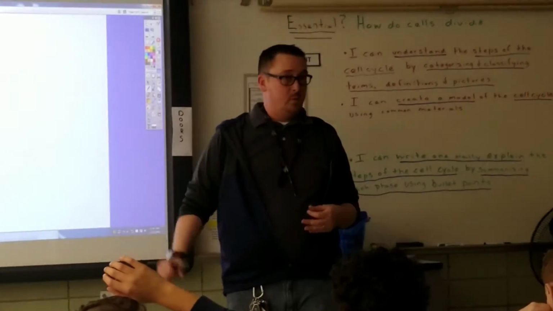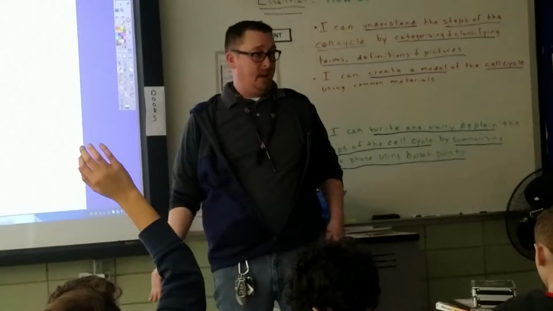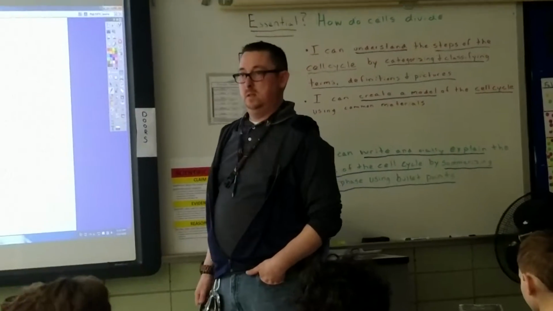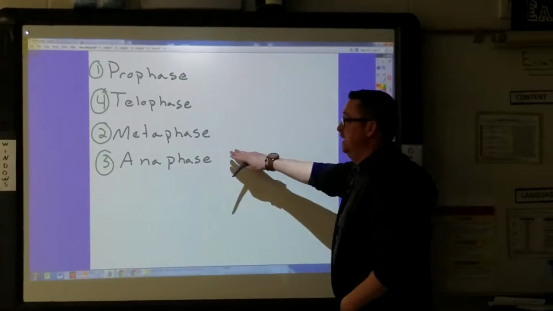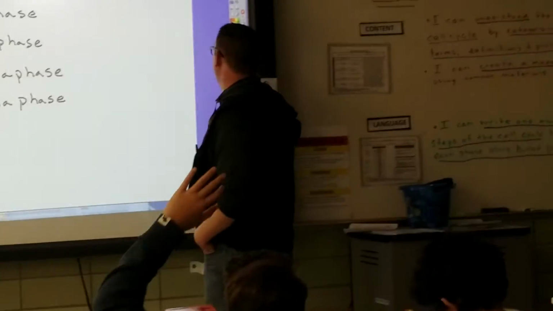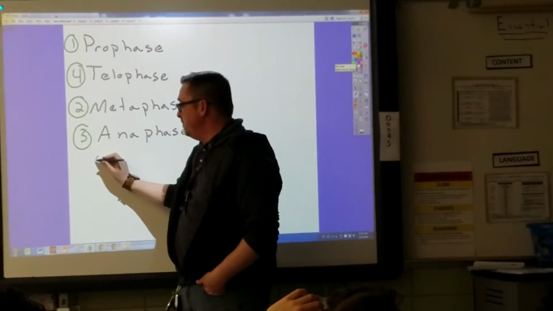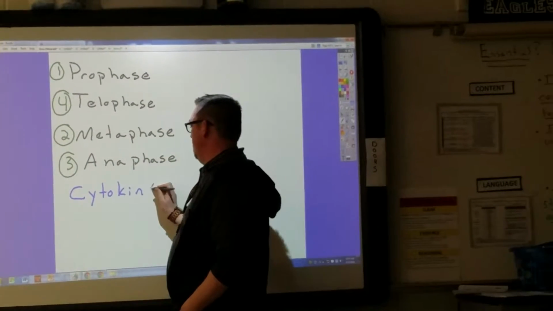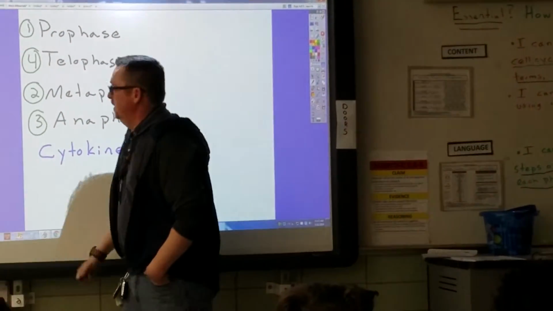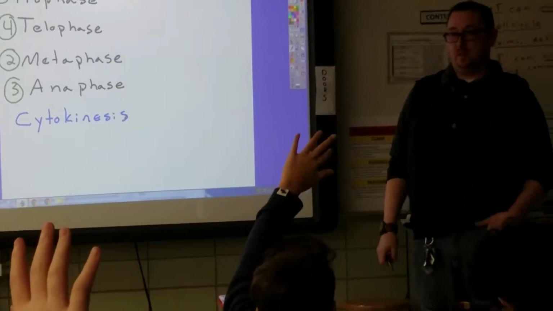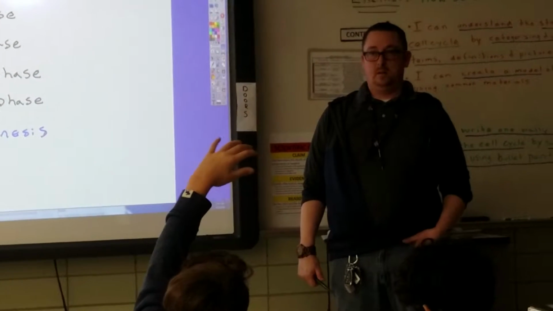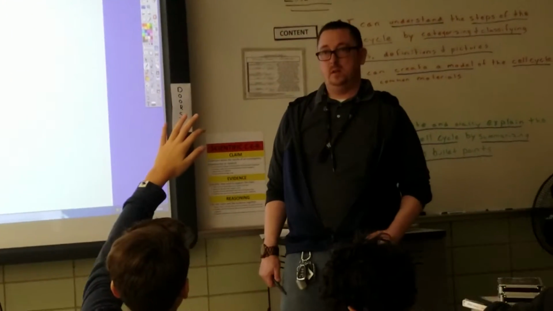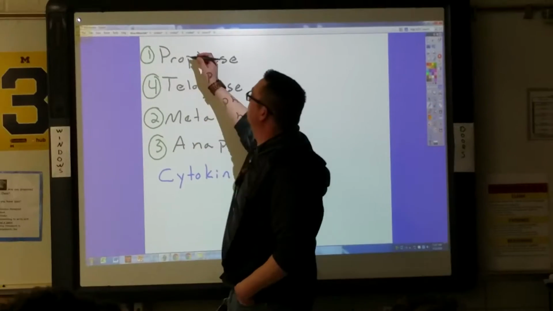So those are the 4 middle steps, but remember I told you a couple of seconds ago, for the cell cycle, we have something at the very beginning and at the very end. Does anyone remember what those things are? Emma? Cytokinesis. Would that be at the beginning or the end? At the end. Okay, so these are not part of mitosis, but they are part of the cell cycle. And what would be that phase that comes at the very, very beginning? Mahmoud? Interphase. Good job.